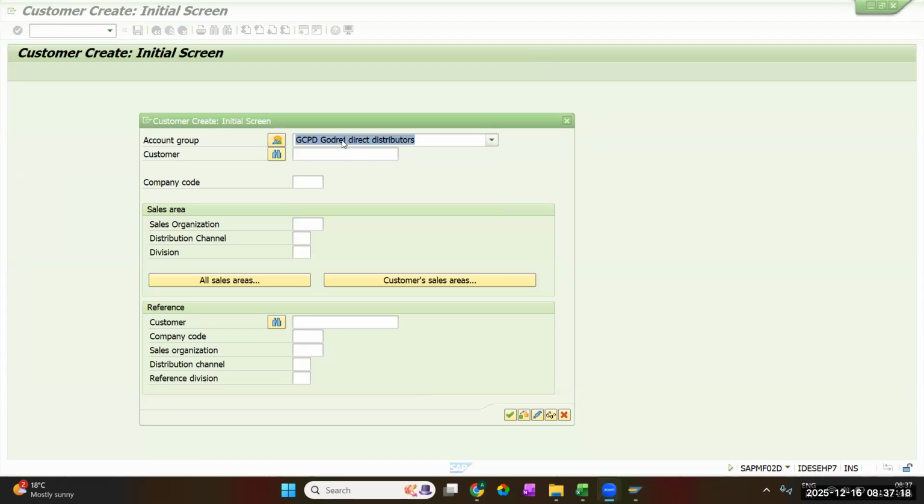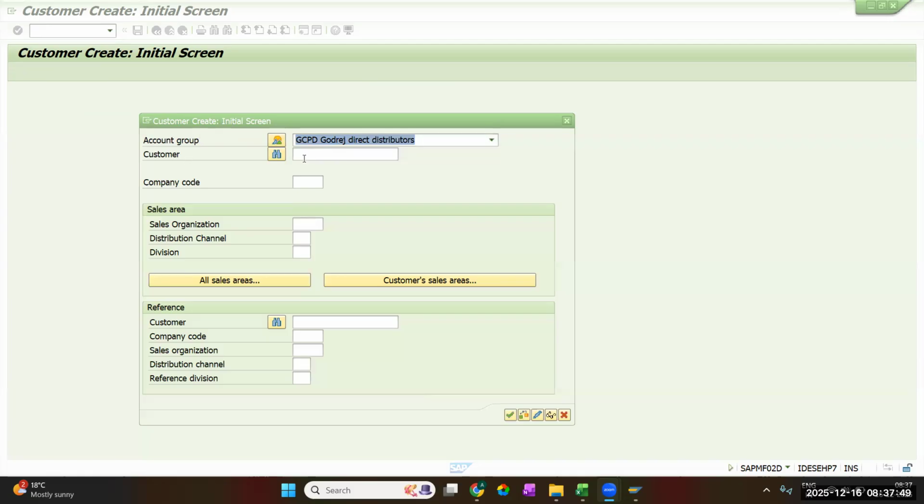When the end user is creating the customer master, which details he should mandatorily capture, which details are not required, which details are not mandatory, I mean, they are optional, will be configured in the account group. As a consultant, we will be creating the account group in consultation with the business. The end user will use the account group created by us, the consultants, while creating the customer master. That is the importance of this account group.